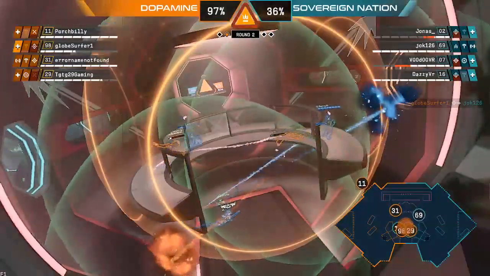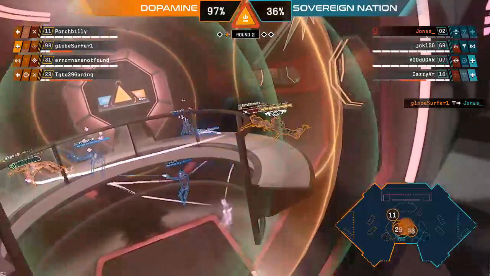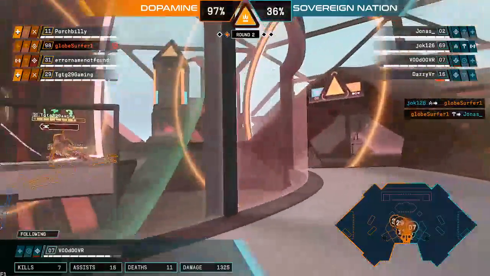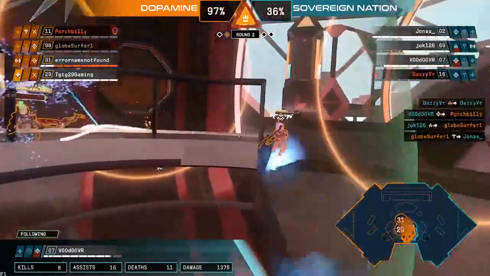97%. They have to win this fight. Oh. Jonas goes down though, not looking too good. Oh. The fourth member comes in. I think Sovereign's gonna go down on this one. It's real close.